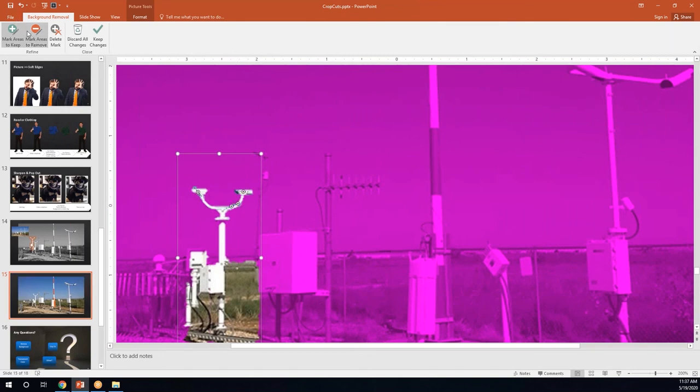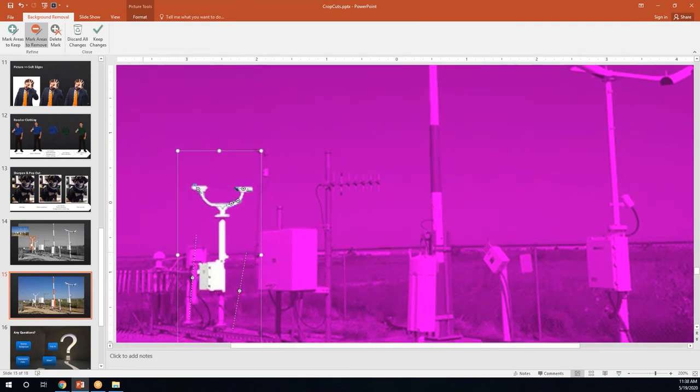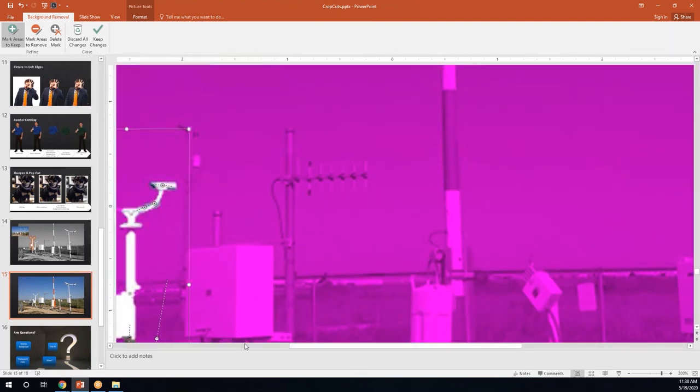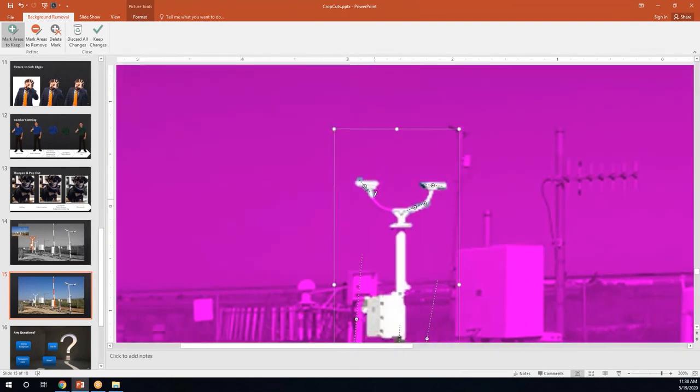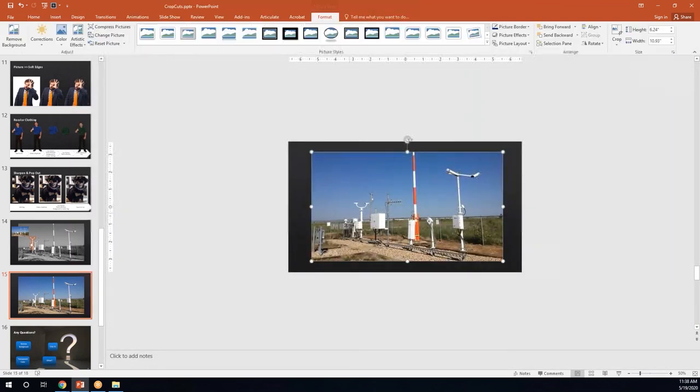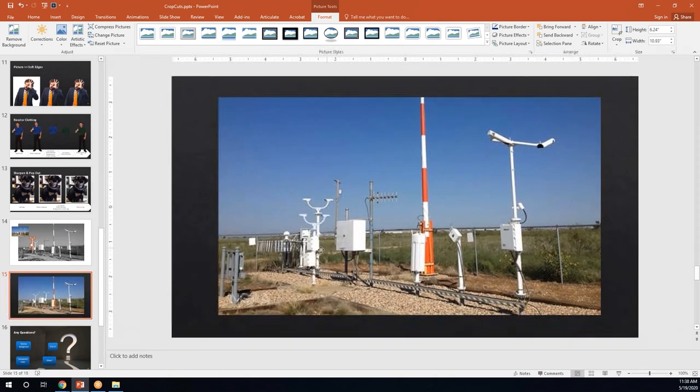I'm going to get rid of the grass. I'm going to get rid of the track. And I'm going to get rid of that weird thing over there. I'm just going to make sure I have this piece of equipment. And then mark this area to keep over here. So I did all this work here. And then I realized they're all white. Okay, delete mark. Mark area to keep. There you go. I was like, that's awesome. Good job, Hattie. And then I'm like, ah, crap, it doesn't stand out. Did all that work and it still sucks.